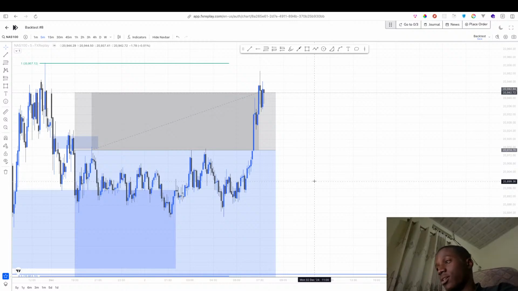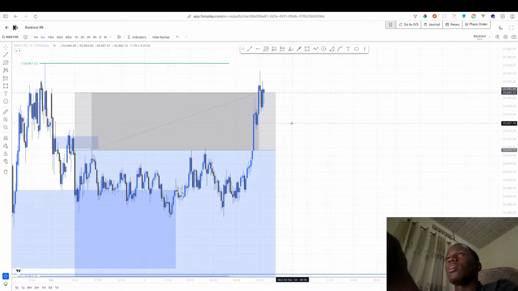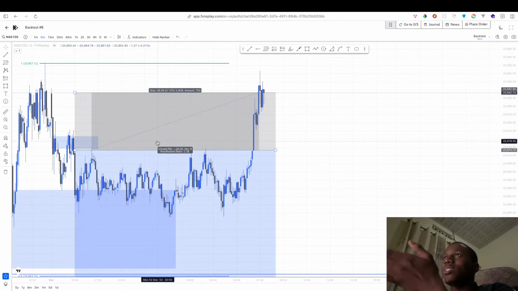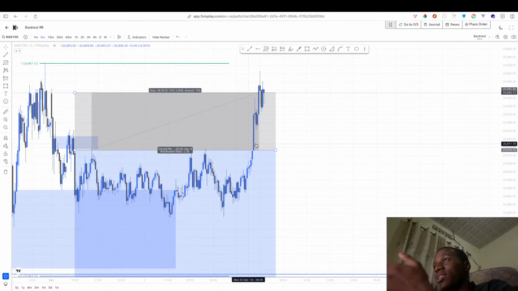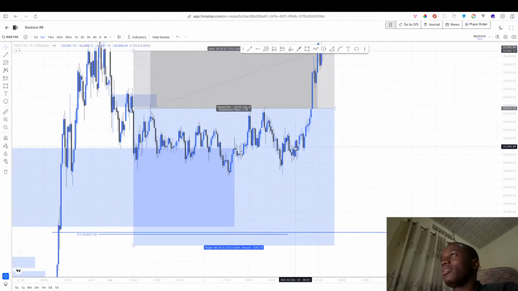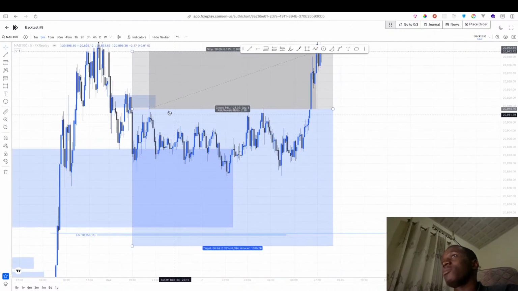First wrong thing, trading without trading in the session. I mean, Nasdaq is a market that is active in the New York session. Why would you trade it at a time other than that? That's also dumb if you think of it, because you can see how it was ranging in this area, ranging.